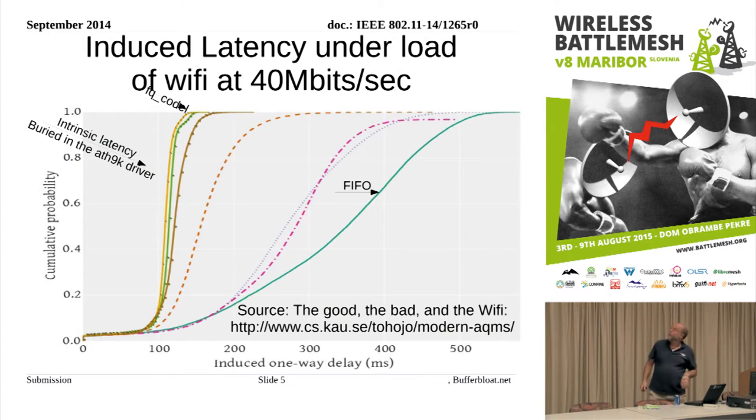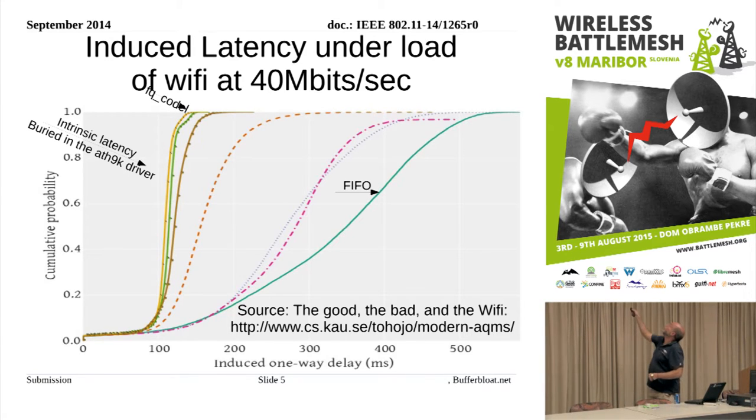So this is another test against real data. The source from here is from Toke's "The Good, the Bad, and the Wi-Fi," just recently published in Computer Networks. And the algorithm we've come up with, called FQ-CoDel, is capable of reducing induced latencies by down to 10 or 20 induced milliseconds when you have load on the link. What we had until a few years ago in the Linux kernel was FIFO queues, which meant as the data rate went down, the duration of delay in this particular test would go up to 500 milliseconds.